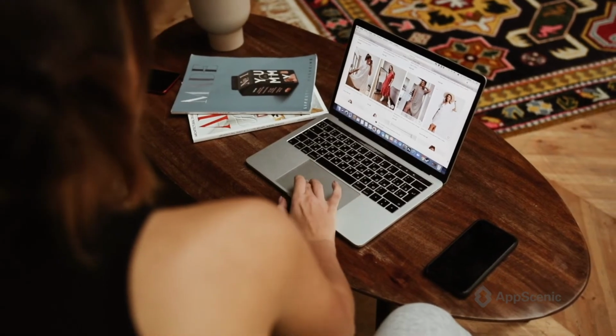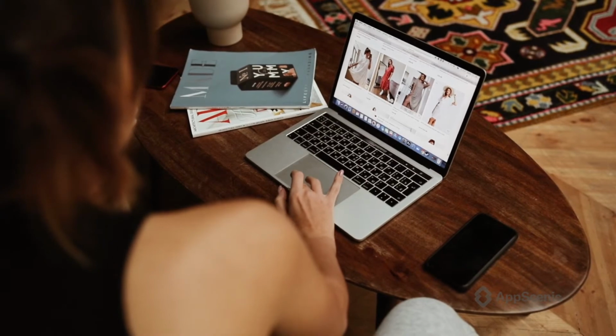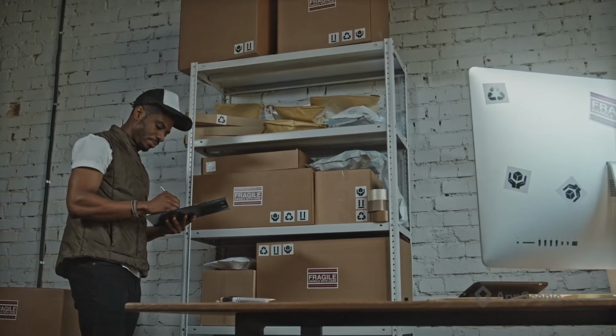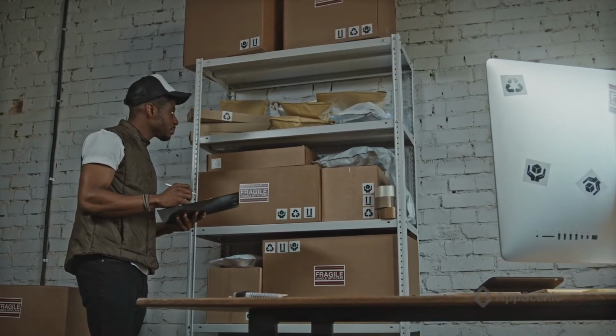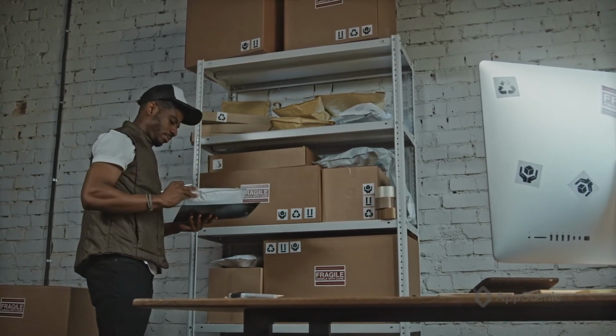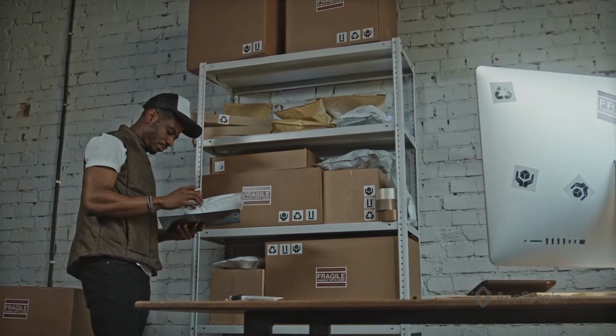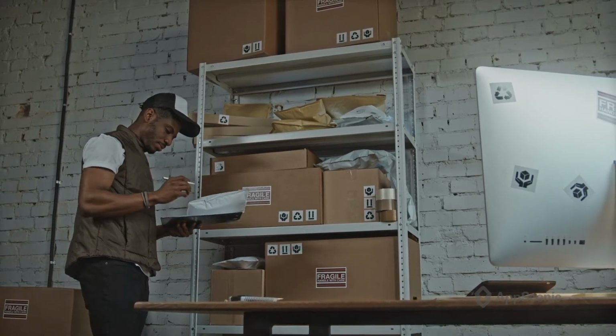Now, it's true that as a dropshipper you can have a big problem when it comes to handling returns and refunds. That's because you don't manage your own inventory, and if your products are shipped from China, for example, and your customers are located in US and UK, then the return of the products can get really complicated, and this could mean a lot of angry customers and negative reviews.